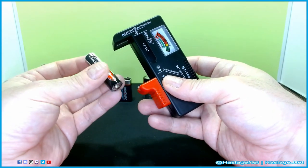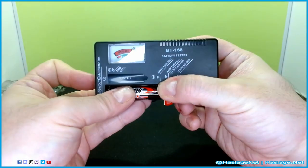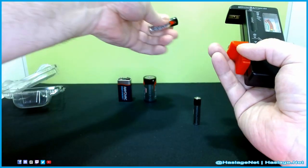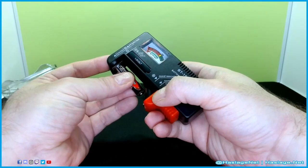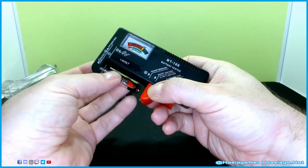So here is a AA, and again, contact on top, contact on bottom. And this battery, of course, has been sitting for a while too, so it's good still though. So yay for that. And then a AAA battery. This one I think is actually brand new. I think we got it recently, but don't quote me on that. Again, make contact with the contact, and then try to get in here.